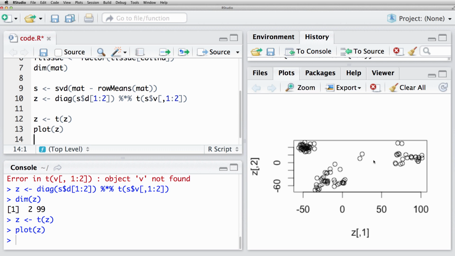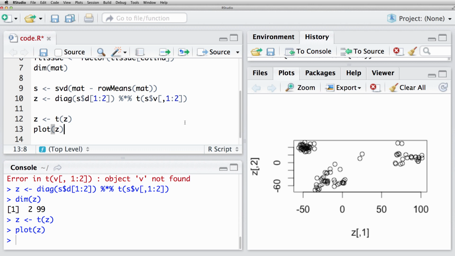You can see all the points here, and now the idea is that if I want to know the distance between 2 columns of MAT, which are 22,000-dimensional vectors, it's not easy to do. Instead, with this visualization, that distance is approximated by the distance between points in this plot. So now I can visualize it. That's the power of this approach.